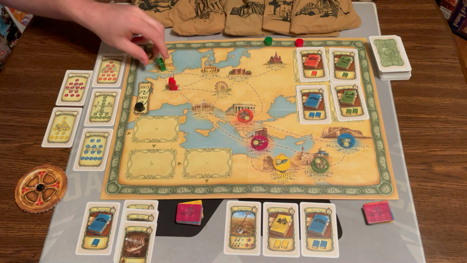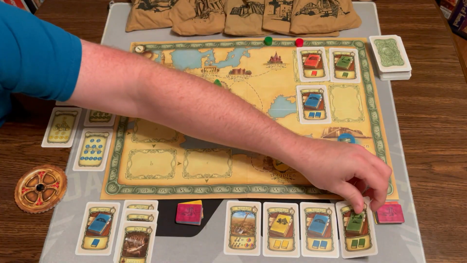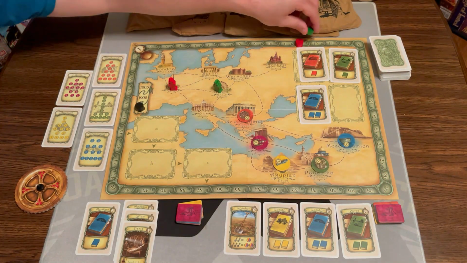They're going to move to win. So 1, 2. That's Vienna. Take this. That's 2. So that is 4 time. 1, 2, 3, 4.